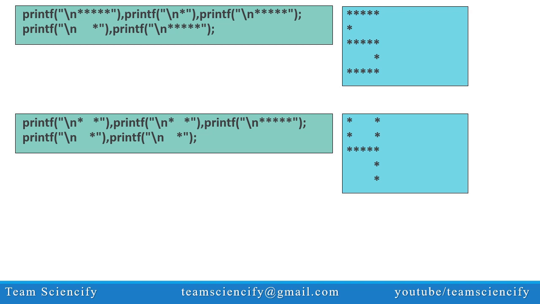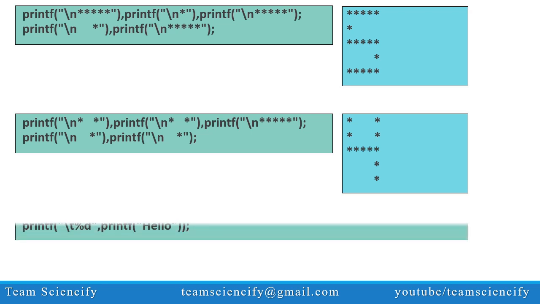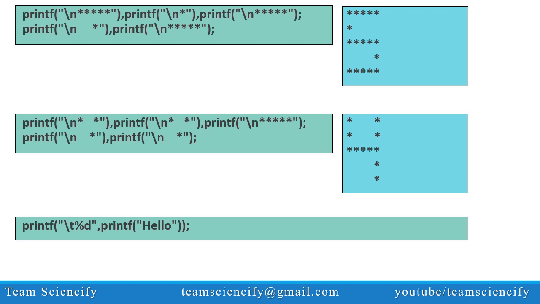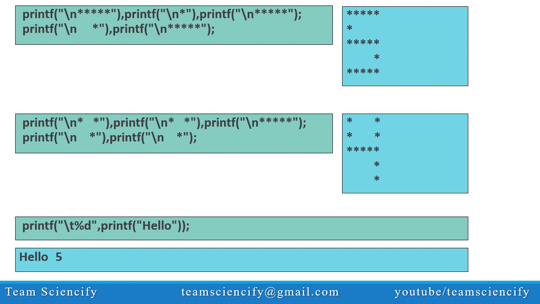The next example is of the nested printf statement. Nested means one statement inside of another statement. The C language has a rule that in case of such a statement, the innermost statement will be executed first and then the control will move outward. The output of this statement is a little bit different. First of all, the inner statement will be executed and hello is printed. Then we have used the data type identifier for decimal integer data, that is %d, for printing. Hence the number of characters present in the word inside the double quotes will be printed. As the word hello has 5 characters, the number 5 will be printed.